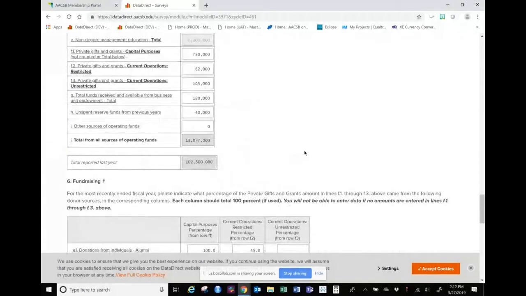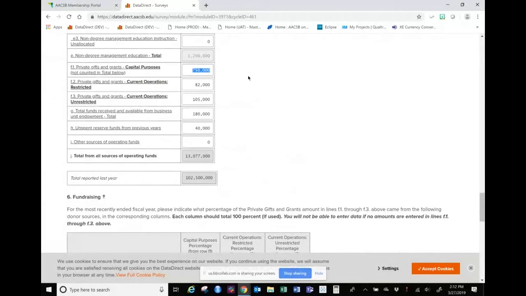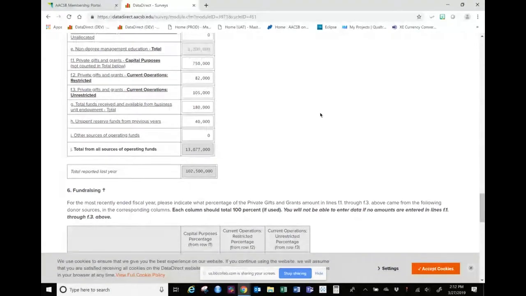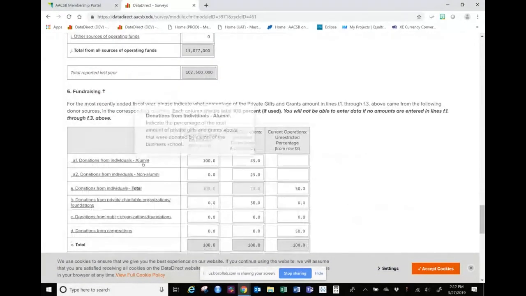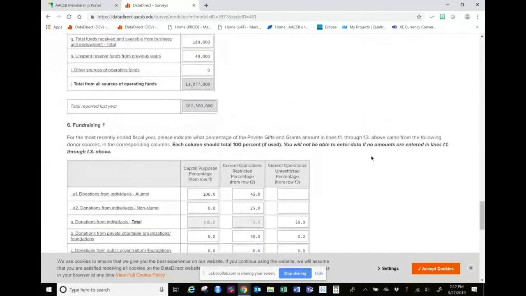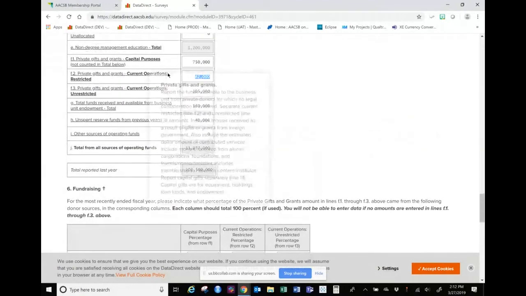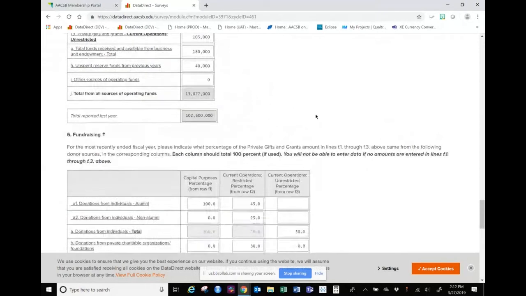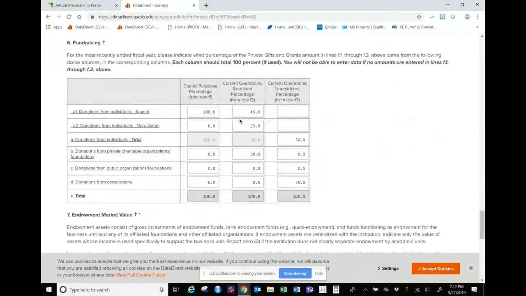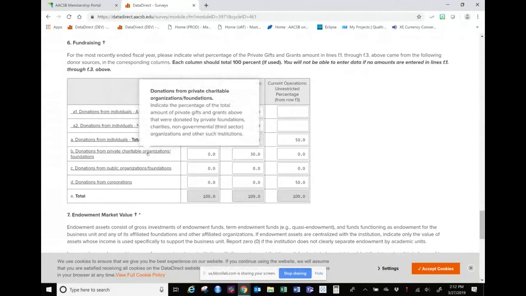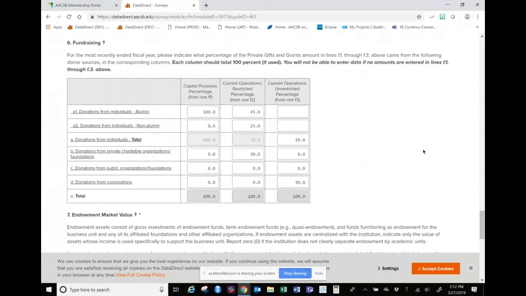So in this instance, we've got $750,000 donated for capital purposes, and all of it came from alumni individuals. Whereas this 82,000 for current operations restricted came 70% from individuals and 30% from private charitable organizations, and so on and so forth.